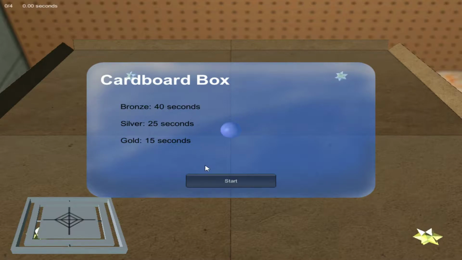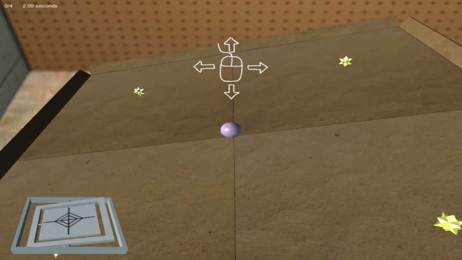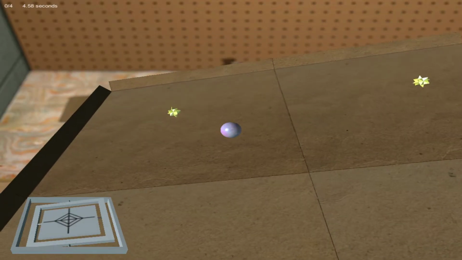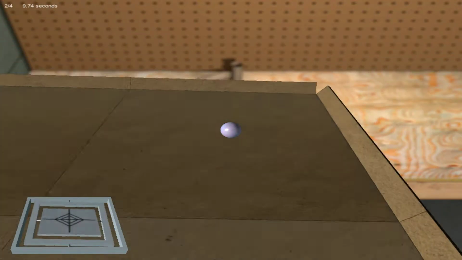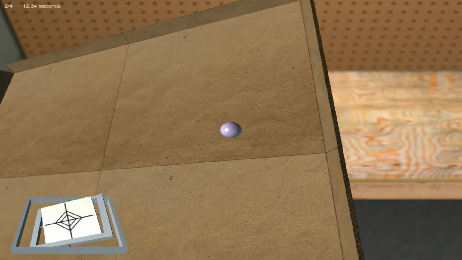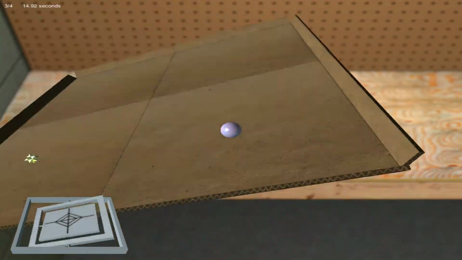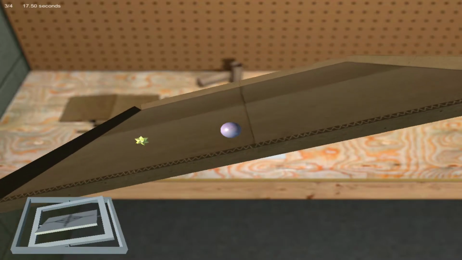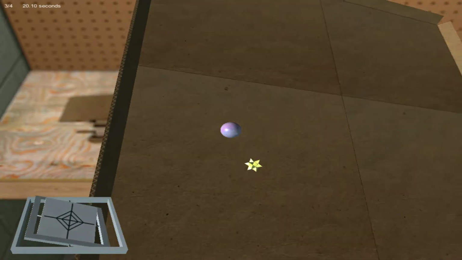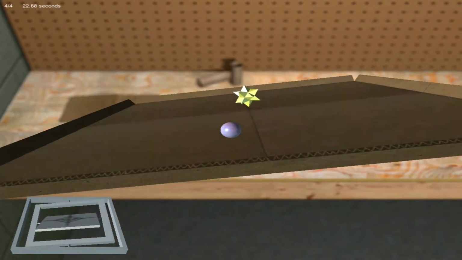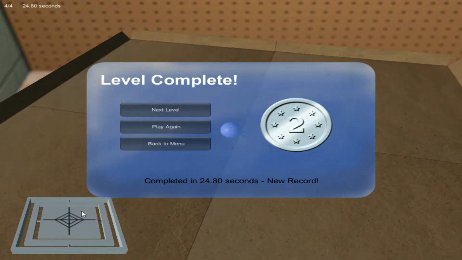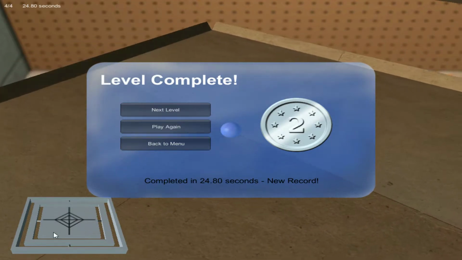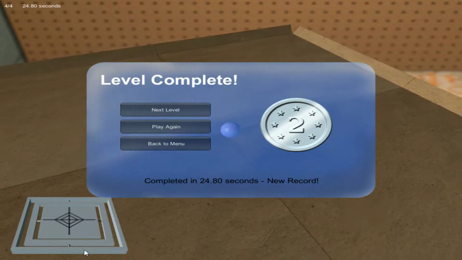Okay, cardboard box. So I've got different goals here, and my mouse is going to tilt the ball. And I'm going to pick up these things. It looks like there's some sort of pattern on my ball that doesn't move when it rolls. But otherwise, alright, marble rolling. Oh, and then those are going to create the big one. It's kind of interesting to see the reference of the tilt on the bottom left here with the maze.